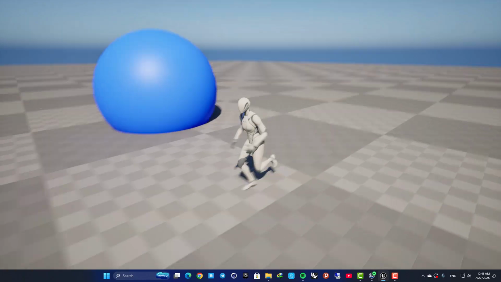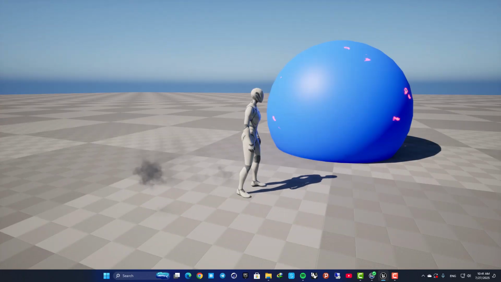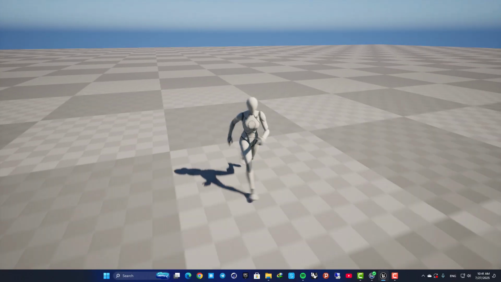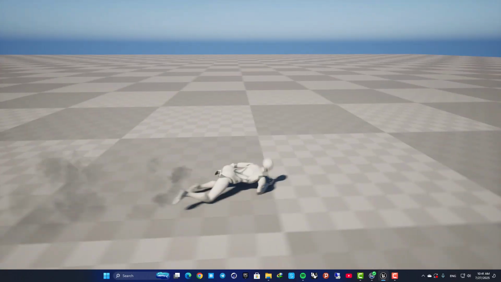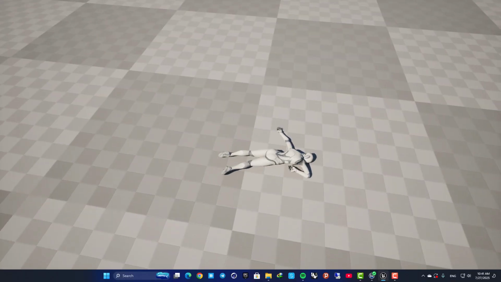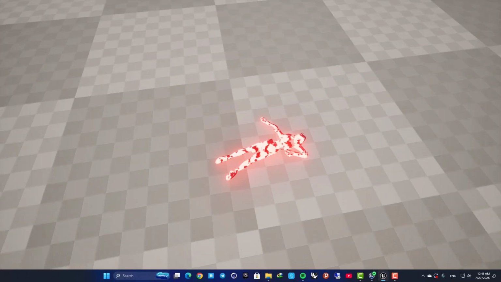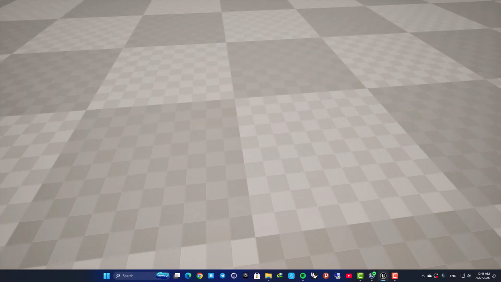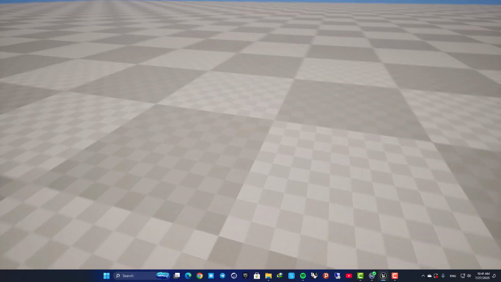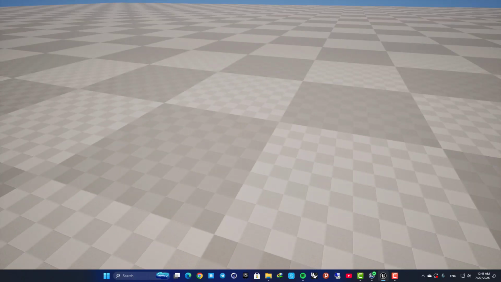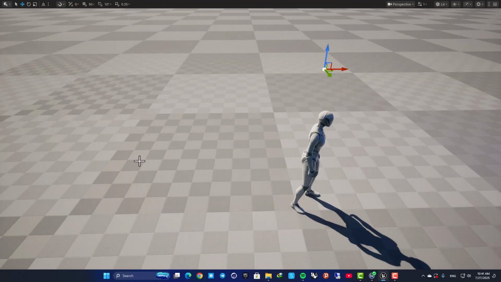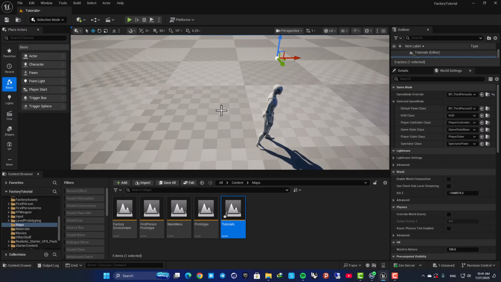So in this one we are going to look at how we can create a material that gives us a dissolve effect. Here as you can see, you can apply it to your objects and you can also apply it to the characters. So here when my character dies, I can have this dissolve and I can remove the actor from the game with this dissolve effect, which makes things look cooler and much better. You can also use this for your enemies as well, and this is a very cool effect that you can use in your project. So let's jump right in and see how we can set this up.